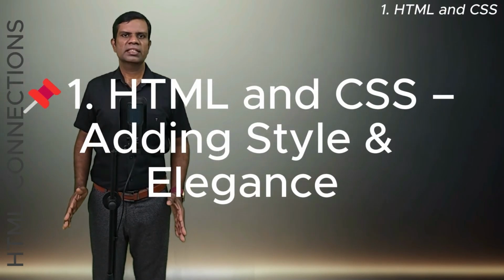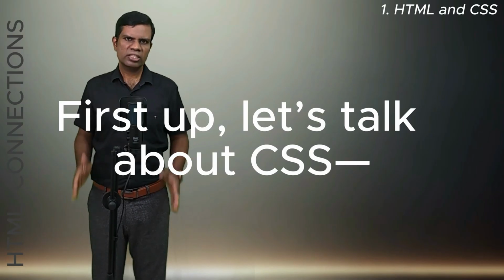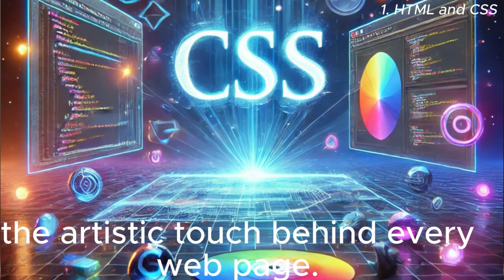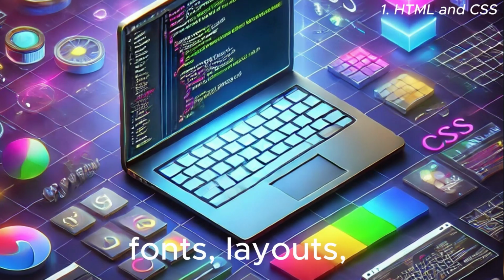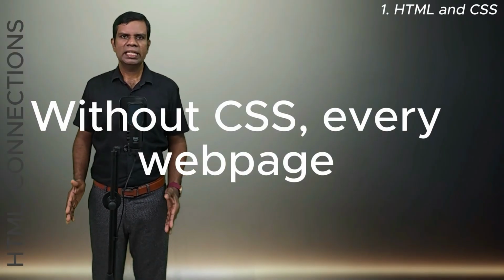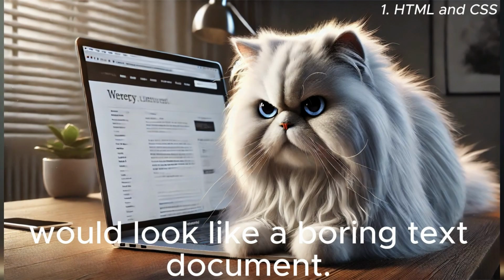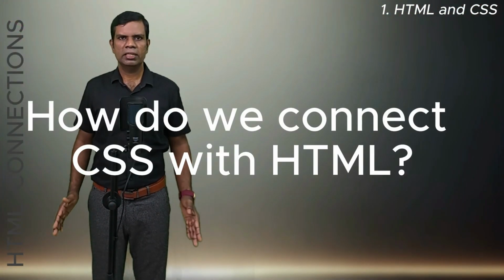HTML and CSS, adding style and elegance. First up, let's talk about CSS, the artistic touch behind every web page. CSS, or Cascading Style Sheets, is responsible for colors, fonts, layouts, and even responsiveness. Without CSS, every web page would be like a boring text document. How do we connect CSS with HTML?